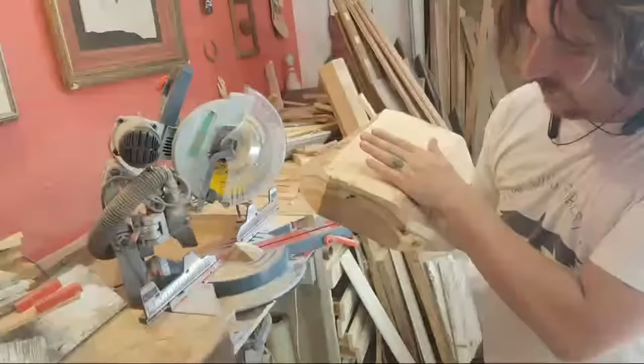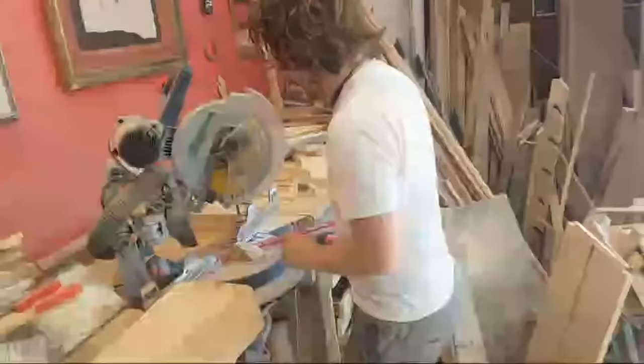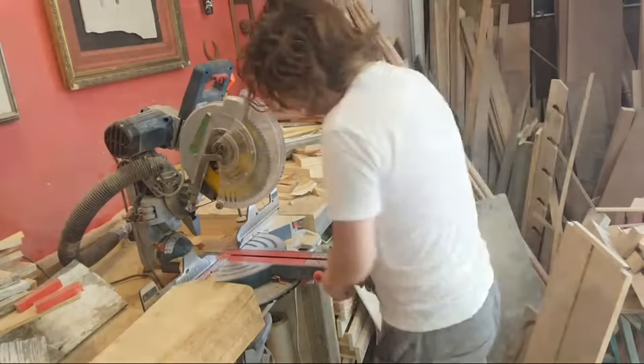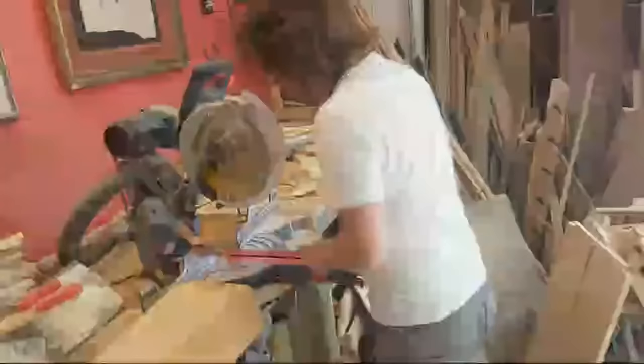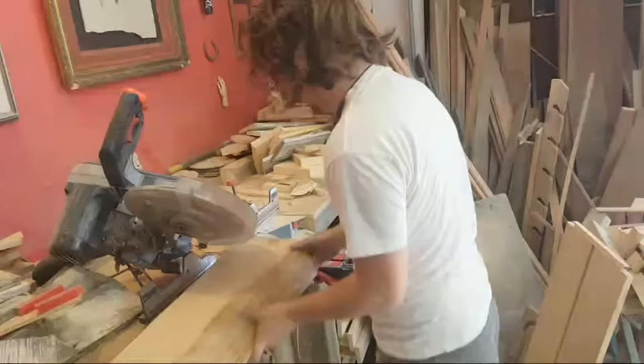I'm gonna take some meat out at an angle. I could probably actually just do it on this rather than on the table saw. Although it might be easier to do it on the table saw. There we go. Let's see here.